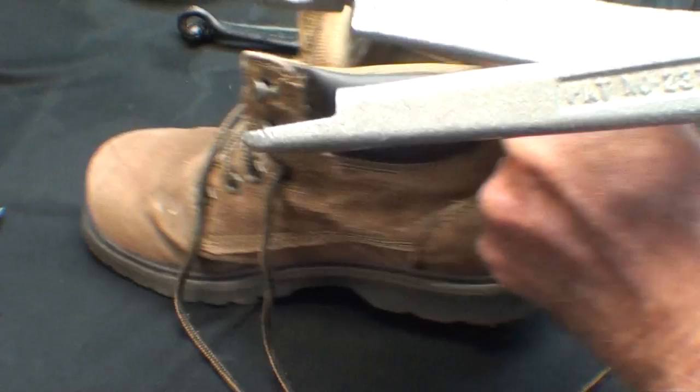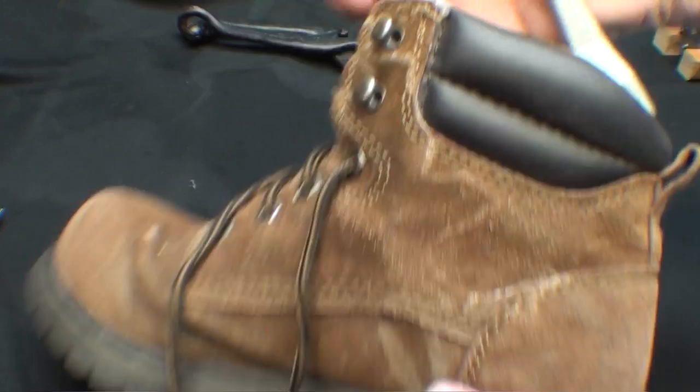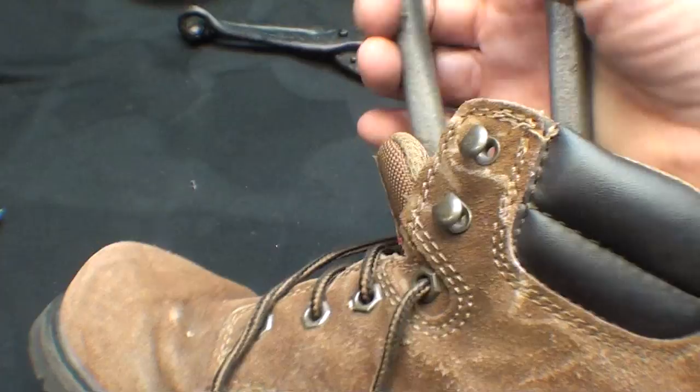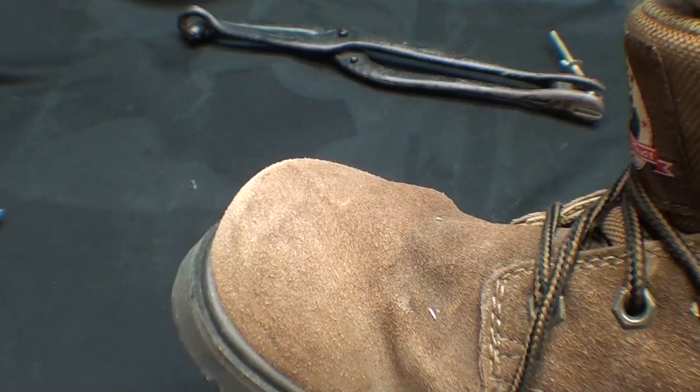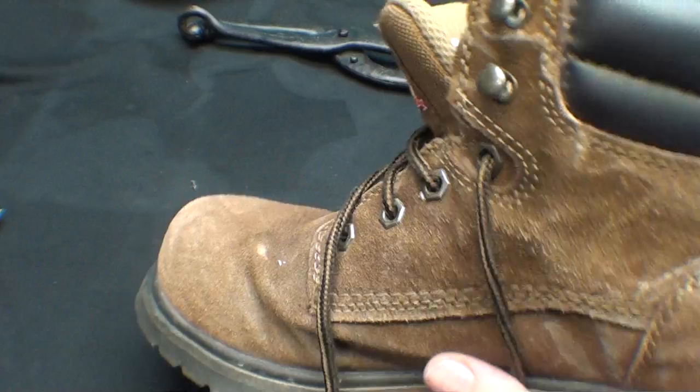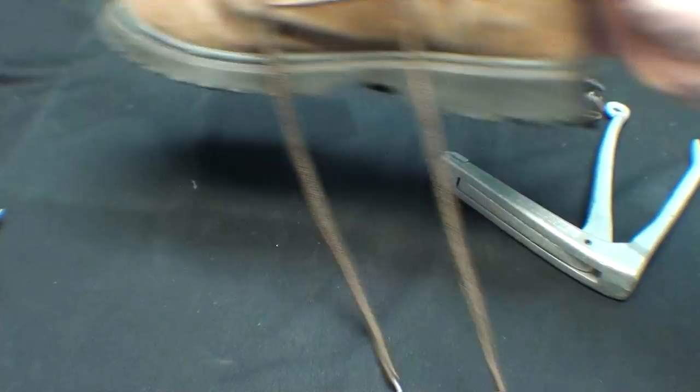Some of you surmised that since this was a shoe type of tool, the other item might be too, from the same person. Thank you, Scott Savage — I'll be sending these back to him, I've had them for several months. The idea with this, of course, is that you would put it into a shoe or a boot, in this manner, and be able to stretch it. I don't know if that's because somebody has a sore foot or they're trying to make a shoe that doesn't fit actually fit.